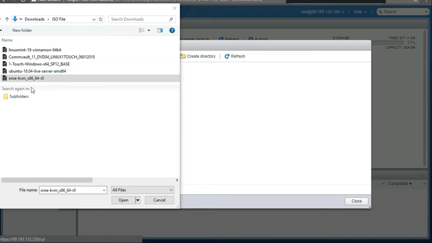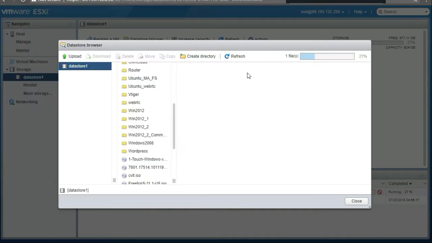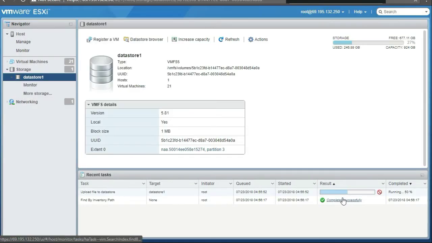Let's do the ONE KVM, which I think is Dell's open network platform. Anyway, we're going to close, and then at the bottom you're going to see right here, it's uploading the file to the data store, and depending on your speed, it's going to take however long.